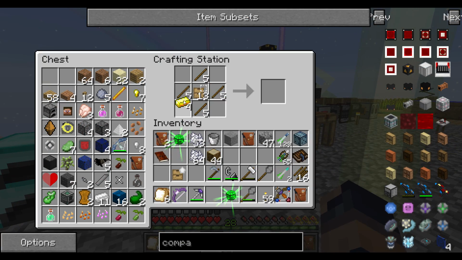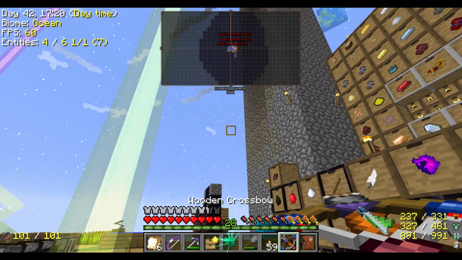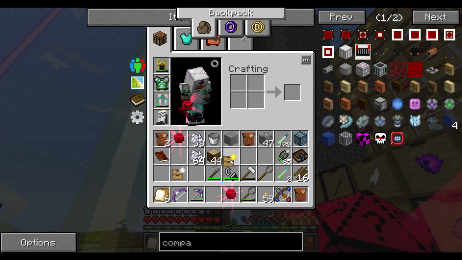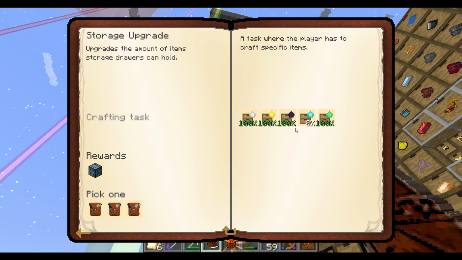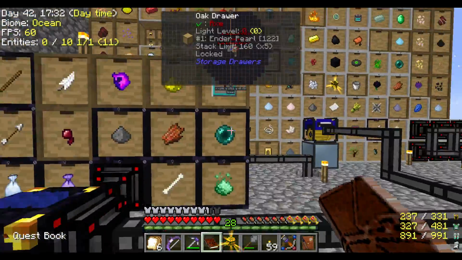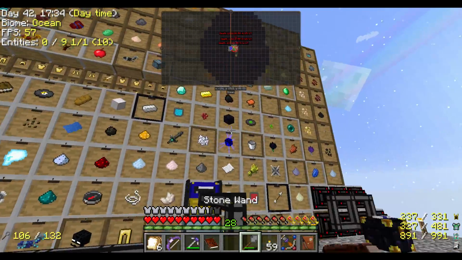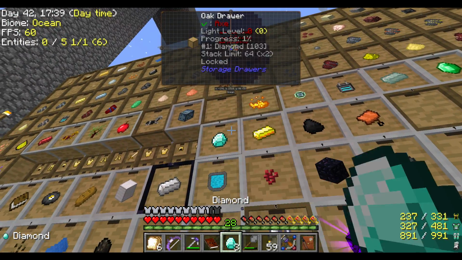That should just be to toss in like that to get the gold one. Am I right? Dear quest book that I keep throwing away for whatever reason. I am. I'm getting a feeling diamond is going to be very similar. So let's go ahead and grab four diamonds. There they are. I do believe we have 106.